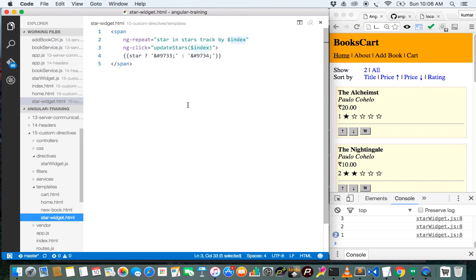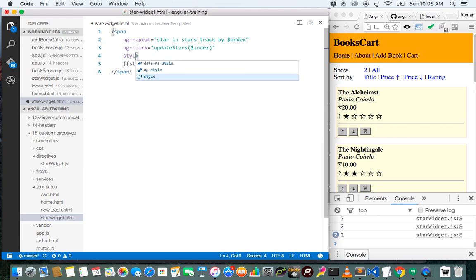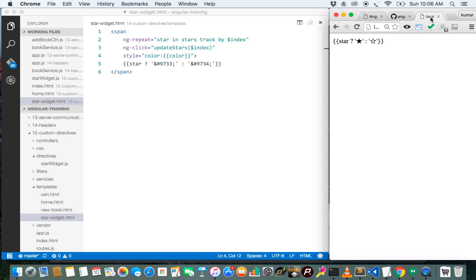For example, here we can use it in style equal to, background color, or not background color, and color. Let's see if things work.